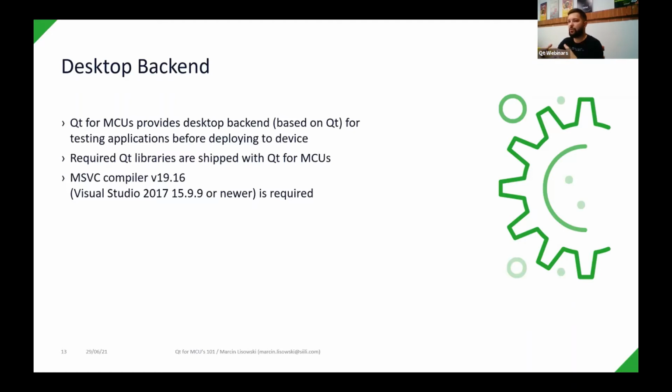You can do all of those things on the host, and then just verify, for example, the performance on the final hardware. And trust me, this is a way much faster way of doing that, and this will be clearly visible during the live coding sessions. Of course, it currently uses the MSVC compiler on Windows. I mentioned that before, that there is a plan to transfer to MinGW in the future, but we don't know when it will happen finally.